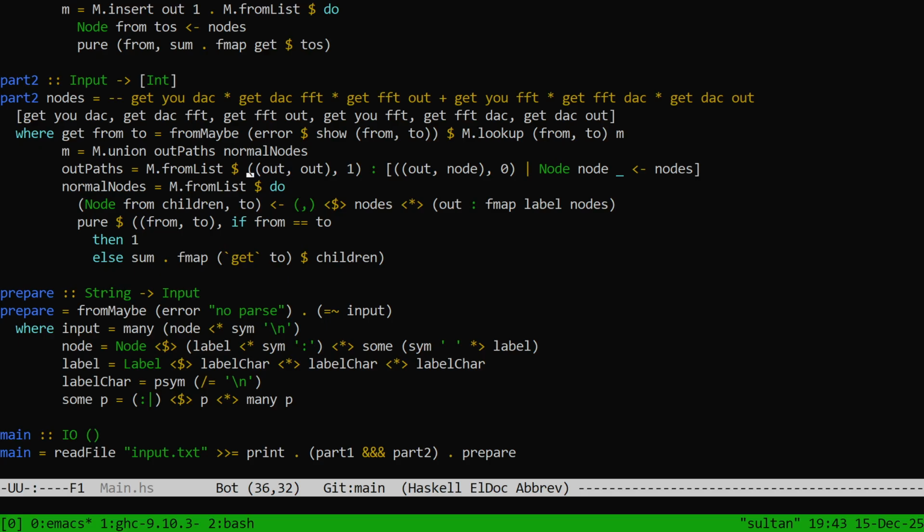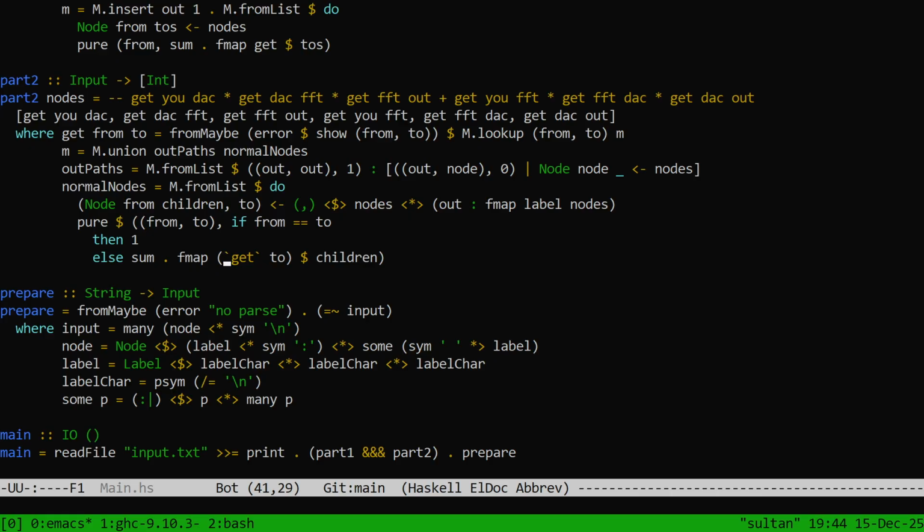And we say for each child directly reachable from node, count how many ways. So maybe there's something wrong with this partial application. I don't think so, though. I want to ask for each child, how many ways can I get from that child to my actual current goal node?